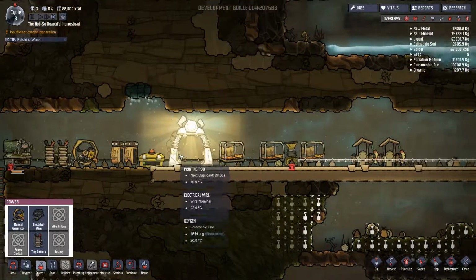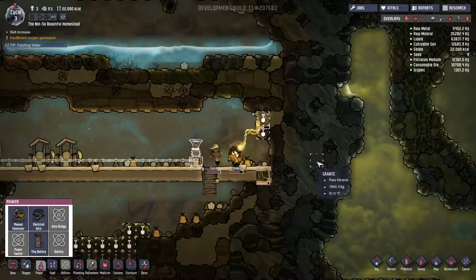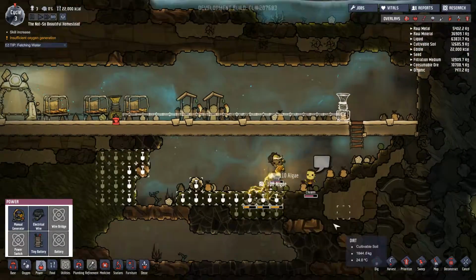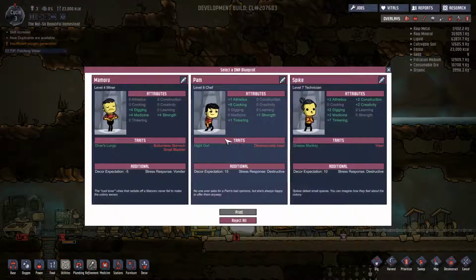No one is on generator duties because everything else is taking up a higher priority. That makes a good deal of sense. Oh, and we have a new duplicant available. Choose duplicants. So we have a level 4 miner, Mamoru, Pam, and Spike. This one had a couple of batteries there already.